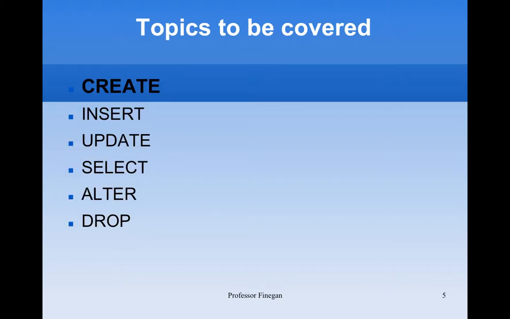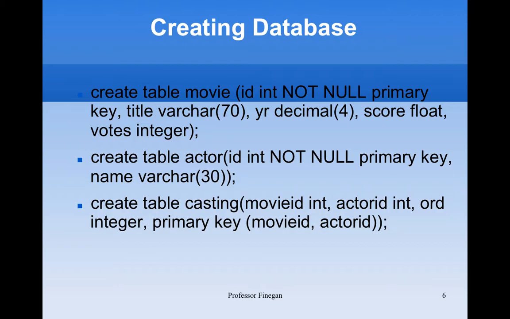So if we're looking at that from a create table perspective, here's a sample of the SQL used for that. If I want to do a create table movie, I'm going to be inserting the title, the year, the score, and the votes, identifying each of the data types. You do this within Microsoft Access through the wizard. Same with the second statement.